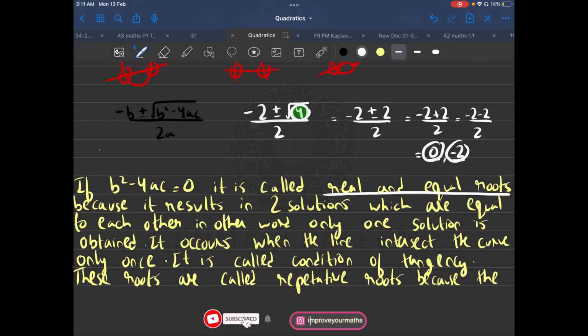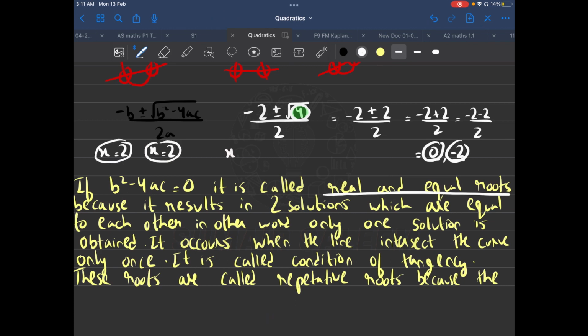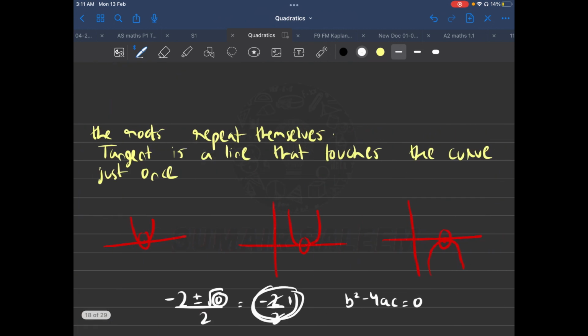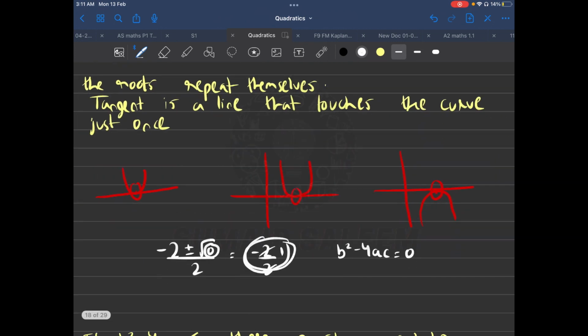So see, let's suppose you are getting two answers, one x equal to 2, other x equal to 2. You're getting two answers, but both the answers are same. That means I'll use only one answer, that's x equal to 2. Or the examiner can say it's a tangent, or it can say one solution. In that case, it means b square minus 4ac equal to 0.